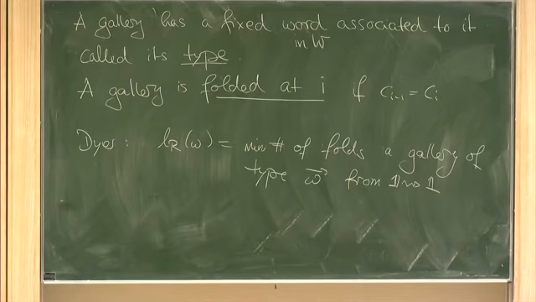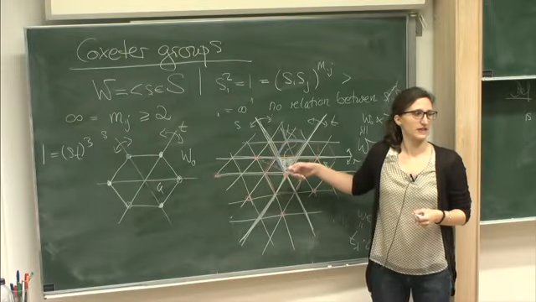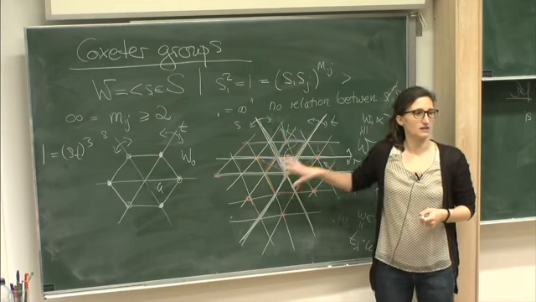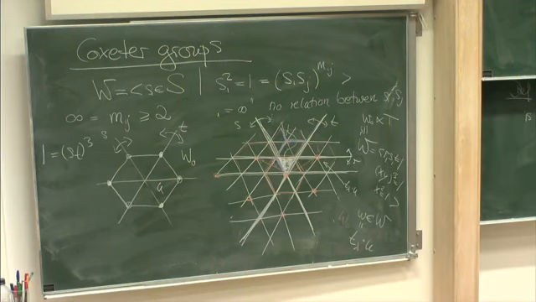Okay, so I told you how to get from a gallery to a word, but I haven't told you how to get from a word to a gallery. So the correspondence is not one-to-one. What you need to pick is a start place. You can start at any triangle with a given word and produce a gallery. But what we do here is we always start at the identity. That's your natural starting place. And then it's one-to-one. Once you've fixed the starting place, each word gives you a unique gallery. So in order to explicitly compute reflection length, you could compute the number of folds of galleries of fixed type.